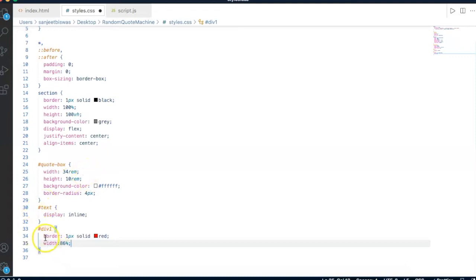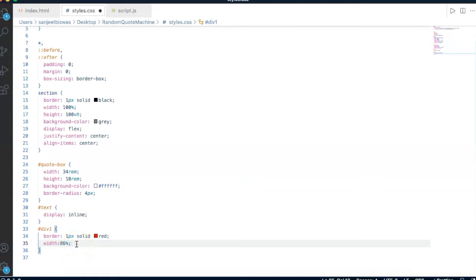So if I give any nested element a width in terms of percentages, that will also remain fixed, because the parent of div1 is the code box, and the code box has a fixed width. So it's just basic math. If that is fixed, a percentage will also remain fixed.